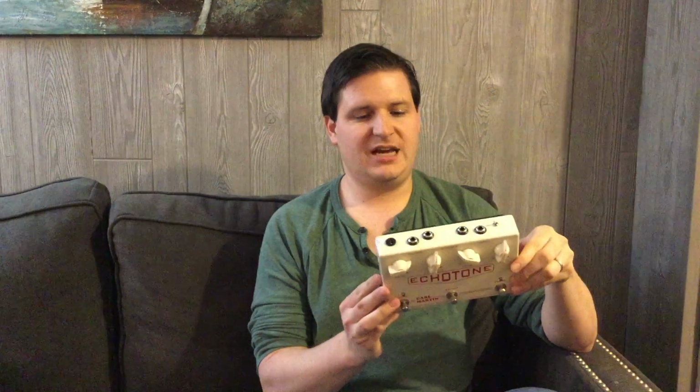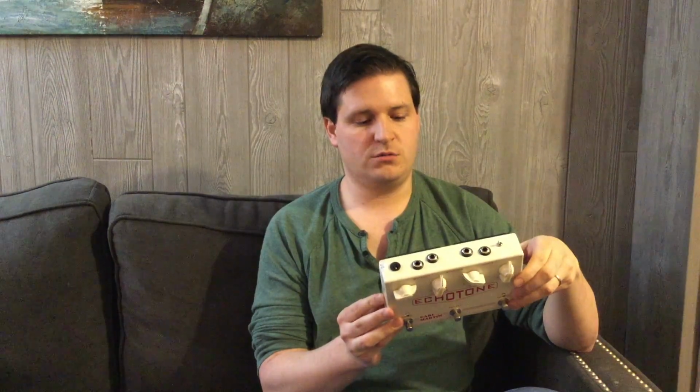And last, but certainly not least, in fact, you could argue last but most, because it is so big, the Carl Martin Echotone, fantastic delay pedal, has just the right amount of warm analog warble on the notes, on the delays. If you're going for any kind of David Gilmour tone that's inspired, having an echo on your board is going to be an essential.